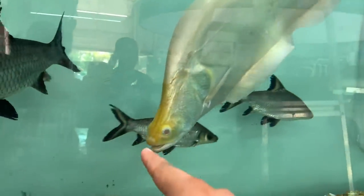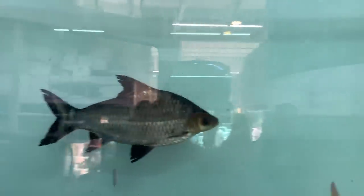Oh, look at this clown. Now we get to see him in a tank. He is gorgeous. This is what your clown's gonna turn into. Oh, one day. Big one. These are the ones I want. I want albinos. Look at that. Wow, wow, wow. And then, I always forget what these are, man. What are these called?